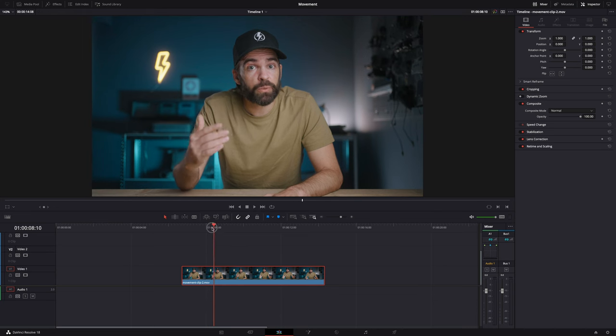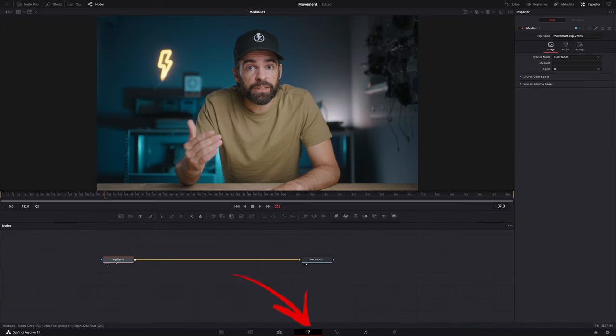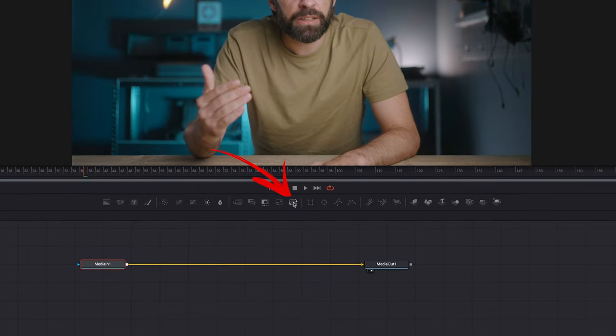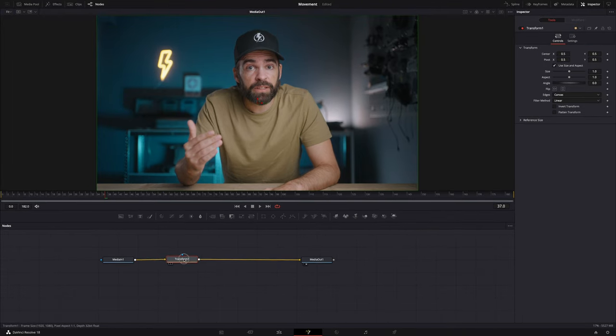Yeah, like that. In the edit page, select your clip, put the playhead over the clip, and then go to the fusion page. Select the media in node here, and then add a transform node. That's this icon right here. And now it works exactly the same as the first method, but we can make it look more realistic.